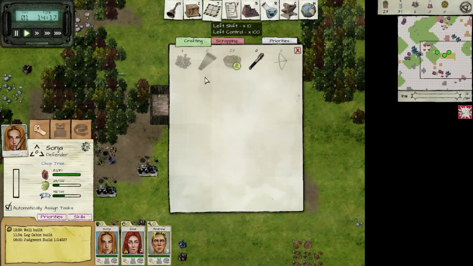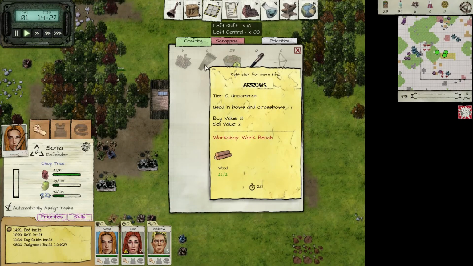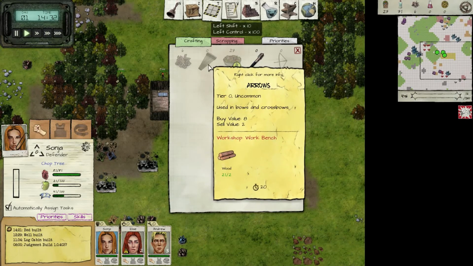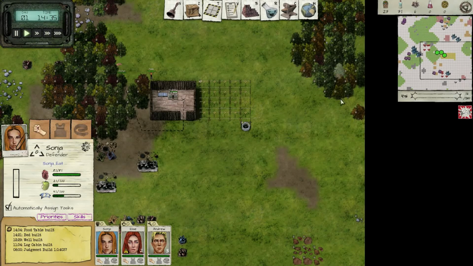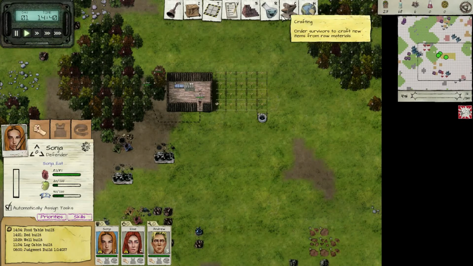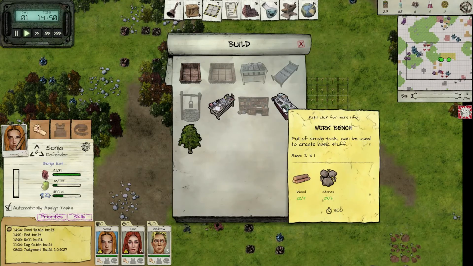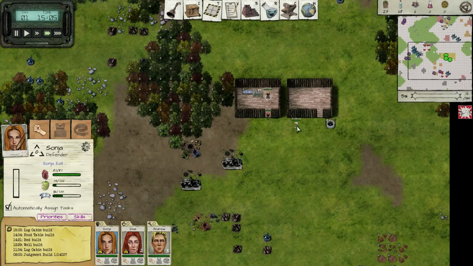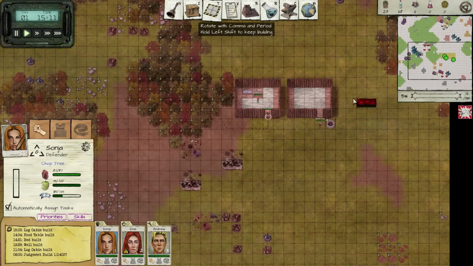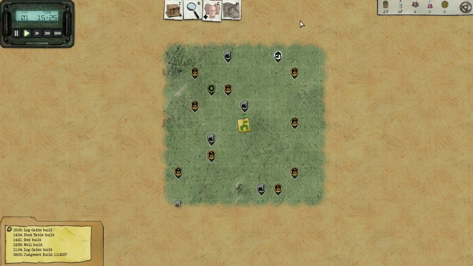Crafting items, making scrap, arrows. These arrows are used more for recipes. It's not necessarily your arrow inventory. As far as I could tell, while fighting, you have an unlimited supply of arrows. Build an experiment table for farming. So let's go ahead and build an experiment table now. I want to get this other one built, so let's speed up time just a hair, because some of these structures are larger than others, and at least for me, I want it a specific way, just for my head organization.